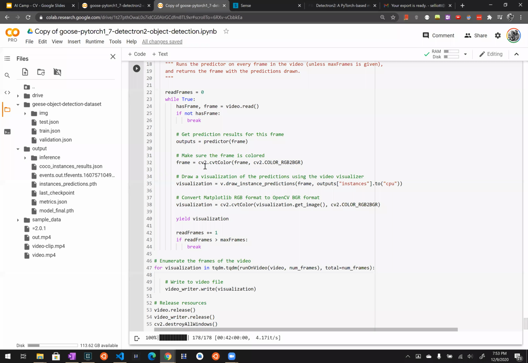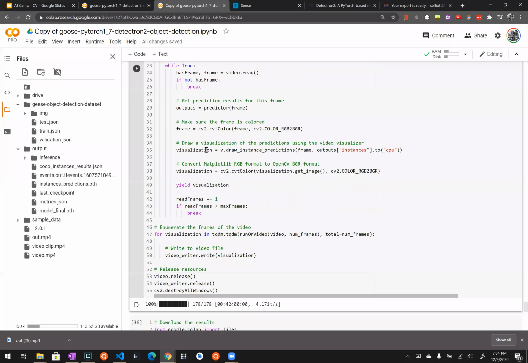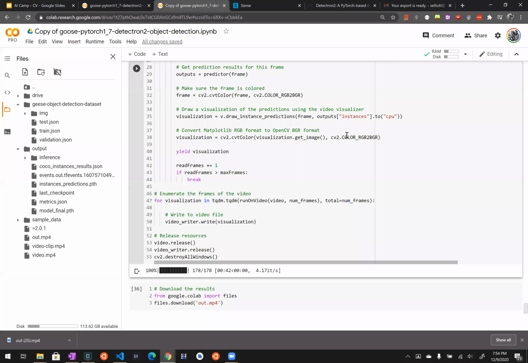But now we're going to create a frame. We're passing in here to I think change the color from RGB to BGR, because I was saying OpenCV, for some reason, whenever the decision was made, they have the BGR, the blue green red, instead of red green blue. And we're creating a visualization variable, and then we're drawing those instances out to the frame. So we're drawing those outputs, sorry, we're reversing the color here, actually. We are drawing the outputs, and then we reverse the color again. And then we're returning that visualization out of that loop.